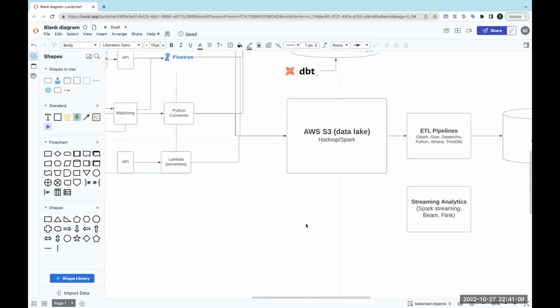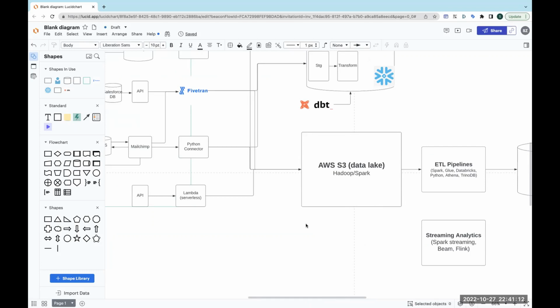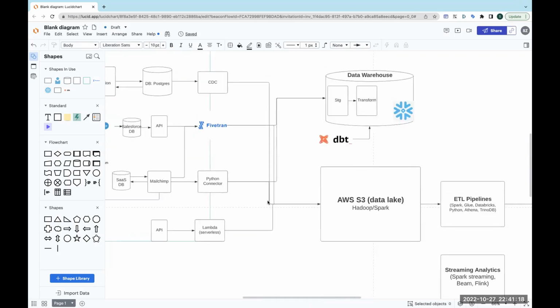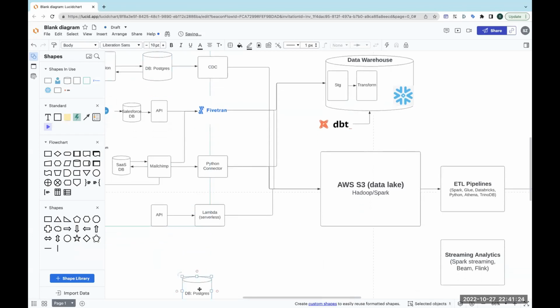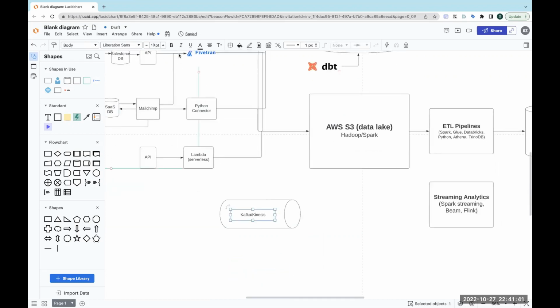So that means we need real-time data ingestion, because whenever you are dealing with streaming data, the data needs to be ingested in real time, right? So let's add a real-time data ingestion tool here: Kafka or Kinesis. It's a distributed messaging queue, that's really good and very popular for data streaming.